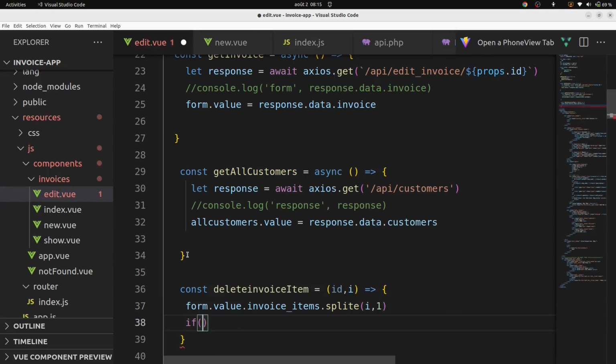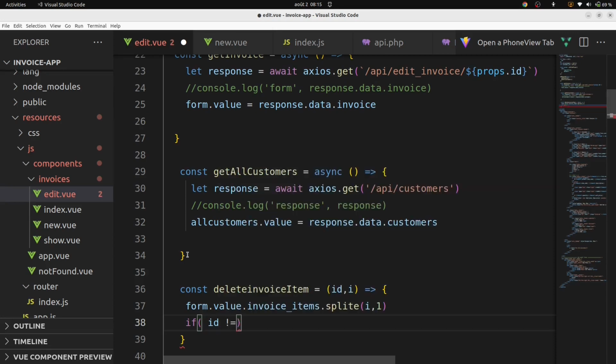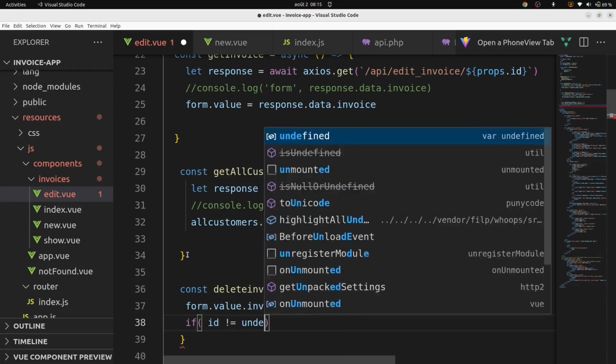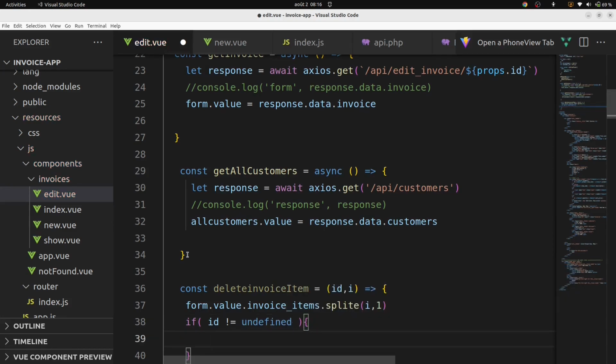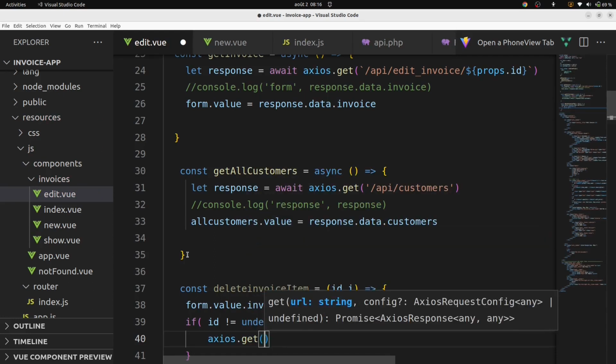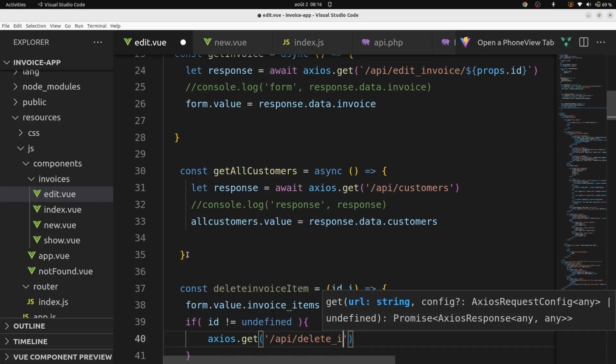If id is different from undefined, axios.get /api/delete-invoice-items/id.